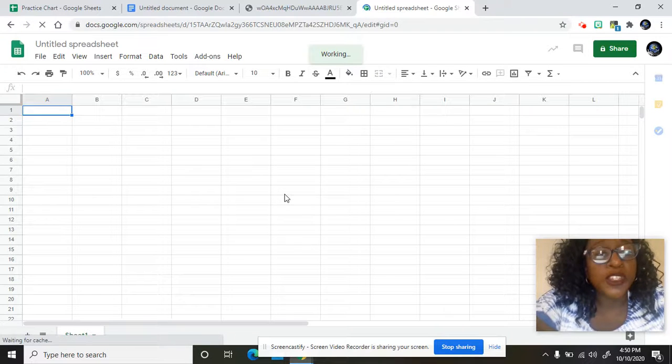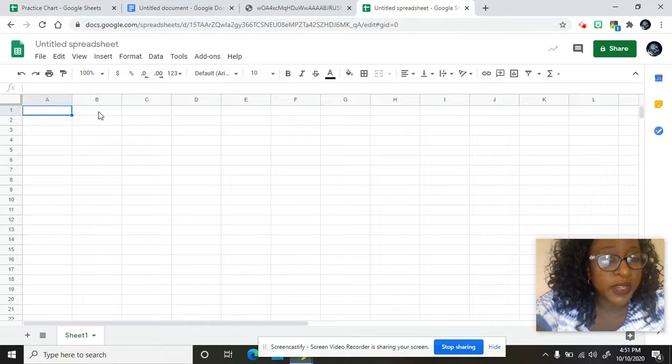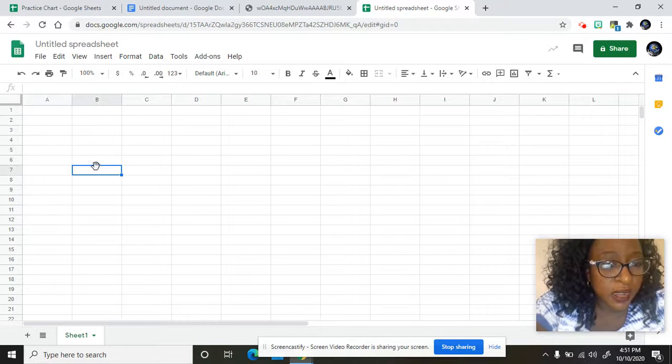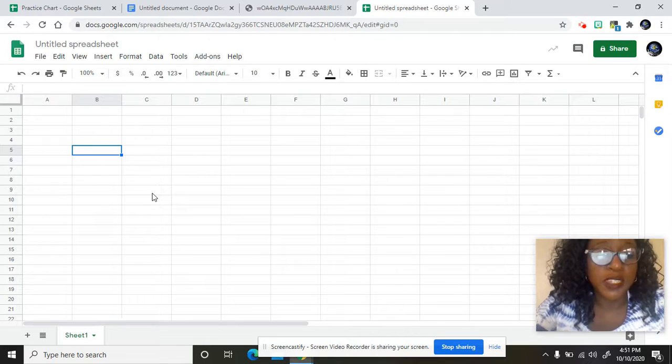Okay. Now, spreadsheets are good for uploading data, okay, and noting data. So what we can do is, as you can see, this is much different from a Google Doc or a Google Slide. Here we have different boxes, okay? A series of different boxes that are organized in like grid fashion, okay? So we have A1 that locates this box, A2, B1, B2, so on and so forth, okay? So you can really see why this is good for inputting data, which you have to do a lot of in math and science, okay?